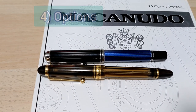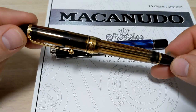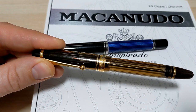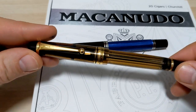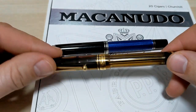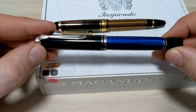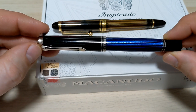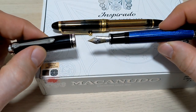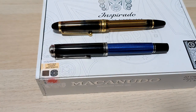The follow-up on looks is options, and that is where there is a clear winner — the Pelikan. With the Pilot, you get this amber color and a smoky gray color. I think there might have been a clear demonstrator at some point. As far as options it is more limited — you do have nib options, but as far as the overall look of the pen, not much there. With the Pelikan there are so many more colors. You have the option of gold or rhodium trim, and sometimes specialty ones come out. So definitely a win for the Pelikan on options.